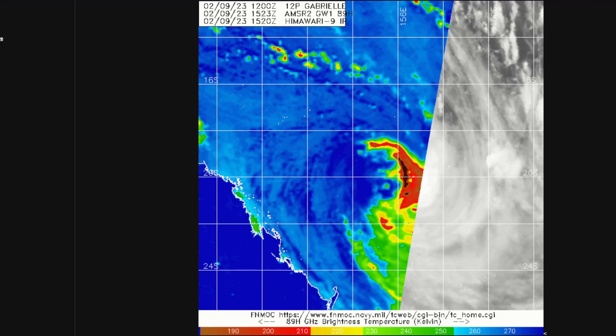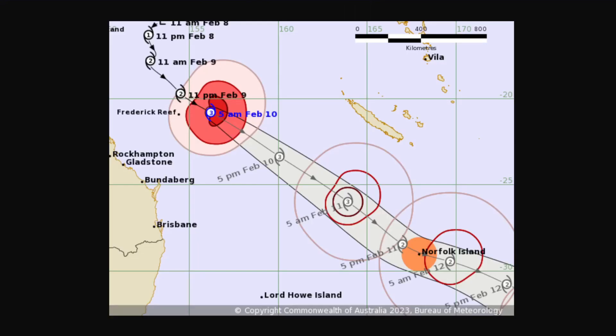Regardless of this, the system is still pretty strong. It's a severe tropical cyclone on the Bureau of Meteorology forecast, expected to remain so up to just about where it reaches Norfolk Island, then weakening to a Category 2. At that point, the system is going to be enlarging rather than simply weakening. As these systems become extratropical, they grow their wind field substantially — that's what attributes to the overall sustained wind speed weakening — but they're still holding all that power just spread over a larger area.